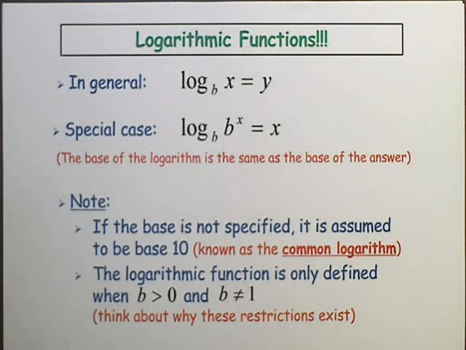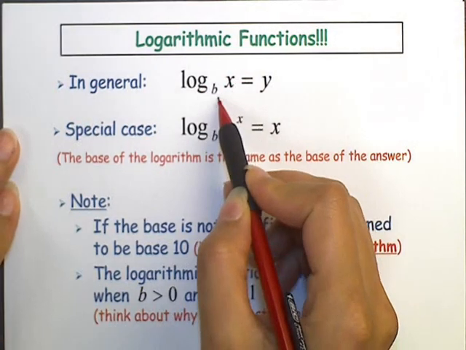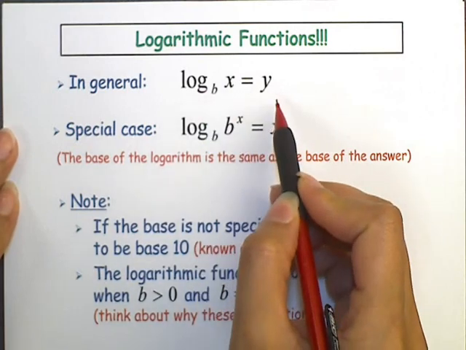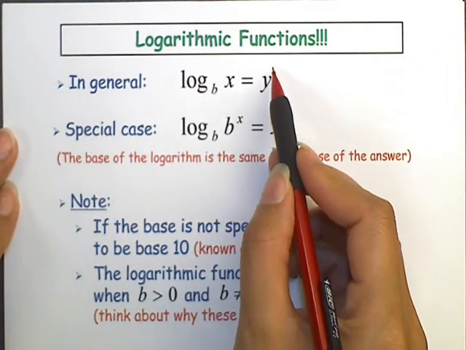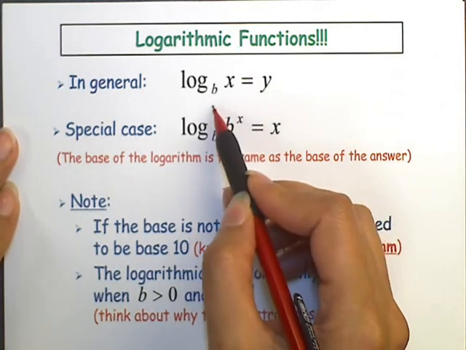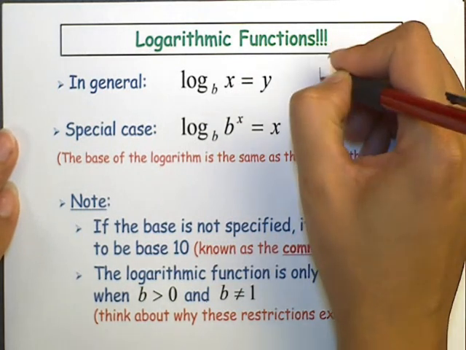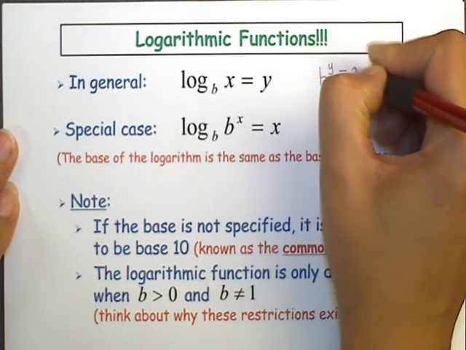Okay, so in general, when you are looking at logarithmic functions, you have the log of x to a base of b, and the solution or the answer that you get in a logarithm represents the exponent. Okay, so this represents the exponent to which b needs to be applied to get an answer of x. Just to remind you, b to exponent y will give you an answer of x.